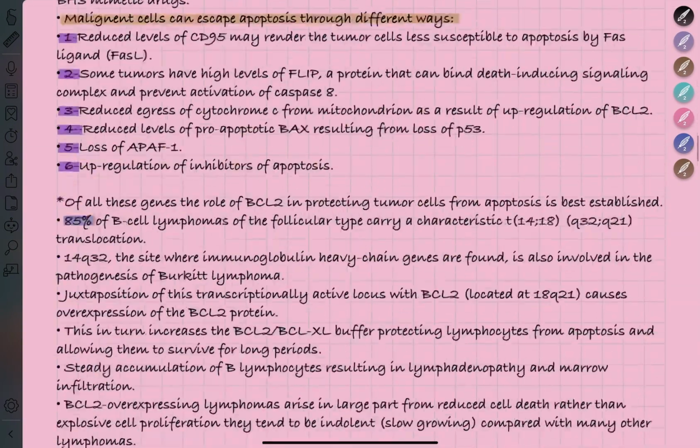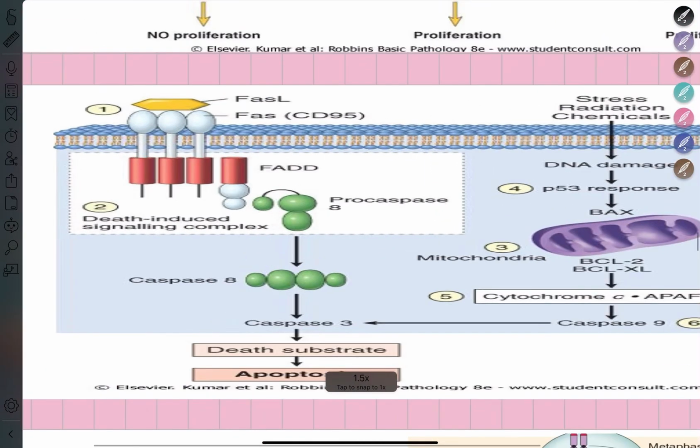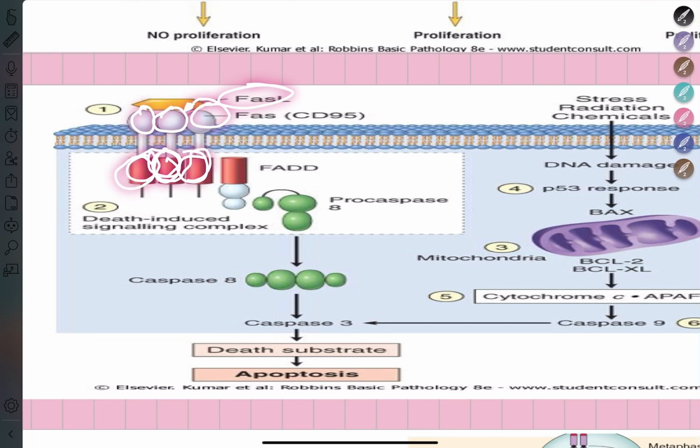Nice. Let's look at the picture and understand it in an easier way. Here are the FAS receptors. Here is FAS-L. FAS-L is the ligand. It basically binds itself to the receptor and causes the trimerization. It also caused the trimerization of the death domain complex, death domain alpha. Okay? What happened here? It attracted the FADD.